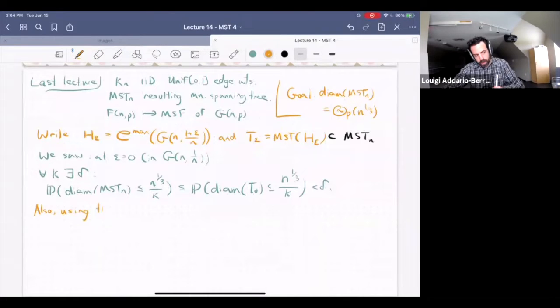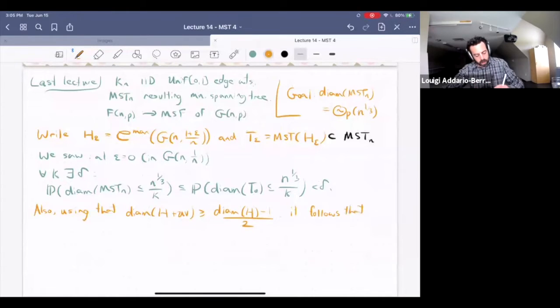So that was this exercise that said that if I take some graph H and add an edge UV to it, then that can't cause the diameter basically to go down by more than a factor of two. Okay, so using that, you can prove that just by repeatedly applying that, thinking about deleting a sequence of edges.